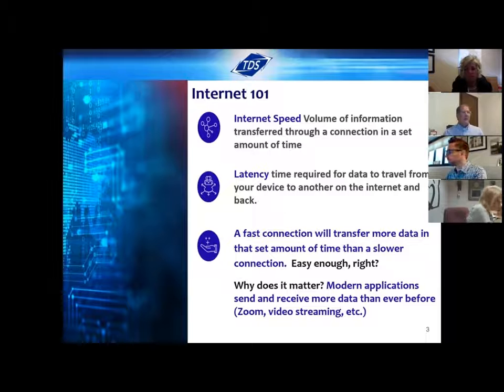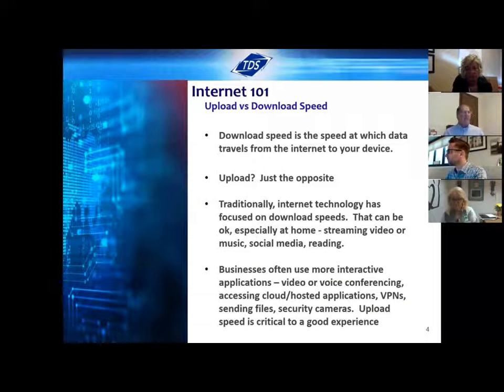And then just down below that, a fast connection will transfer more data in a set amount of time than a slower connection. I kind of talked about that, but that's where it really does matter: the more applications you're running, the more employees you have, the more content in that information, the bigger the files, that's where latency really becomes important, as well as the bandwidth. And then when we look at a couple other things, part of that bandwidth is your upload versus your download speed.